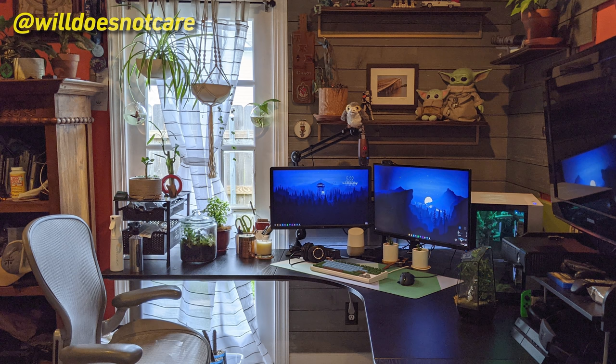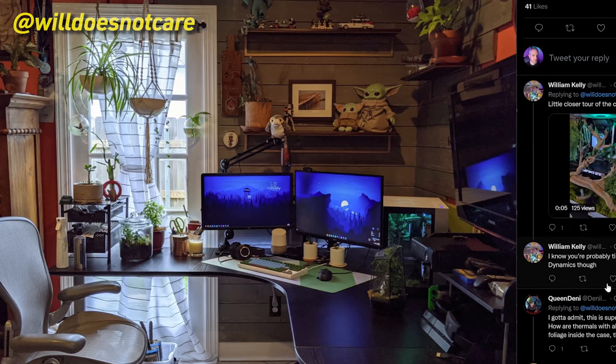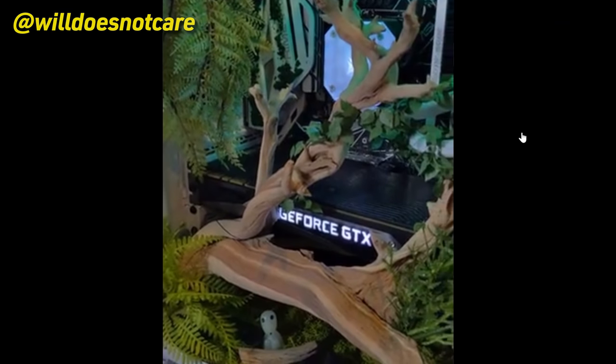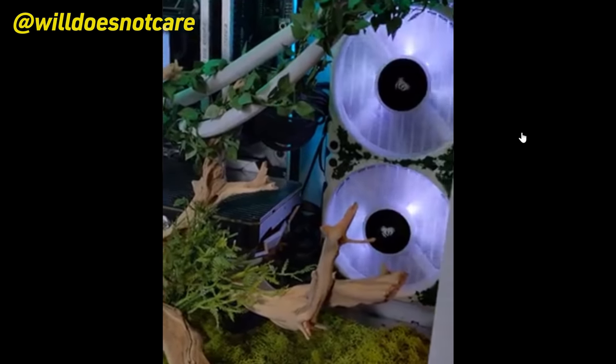I kind of wish I could see a perspective from the chair facing the other way. I'm curious what the rest of the room looks like, but it's the kind of setup where I imagine he always has a jungle or bird chirping track going. Imagine crickets and birds constantly going here. He even said right here, he has a follow-up video that I'll play in a sec. He says, I know you're probably tired of O11 Dynamics though. I am, they're absolutely played out, but he made it look cool. Here's the video. Yeah, I love all the little details, like the fact that he wrapped the vines around the tubes into the fans. Anyway, good job, William. Yes, O11 Dynamic, but I like it.